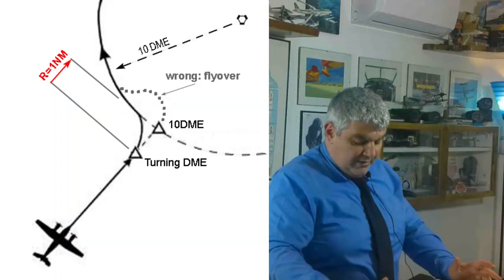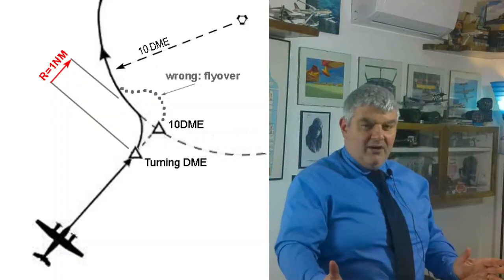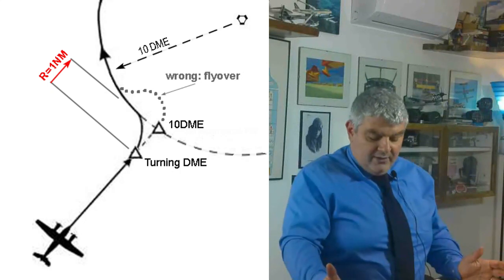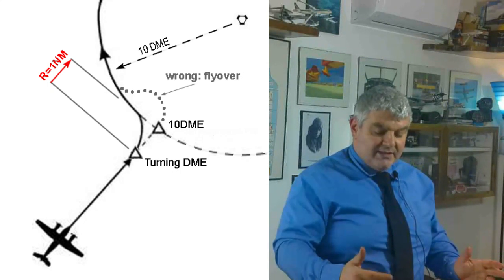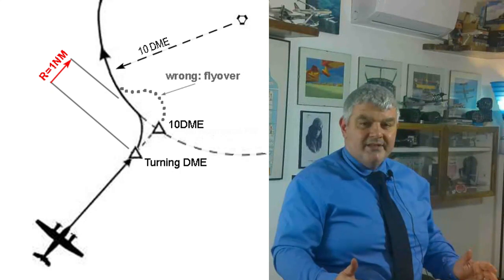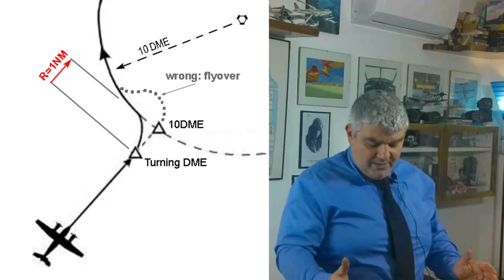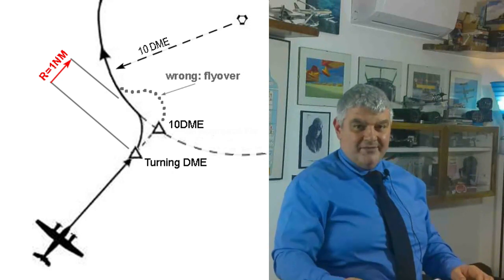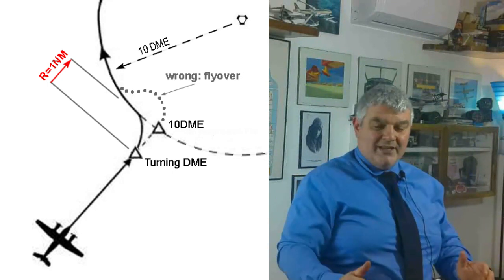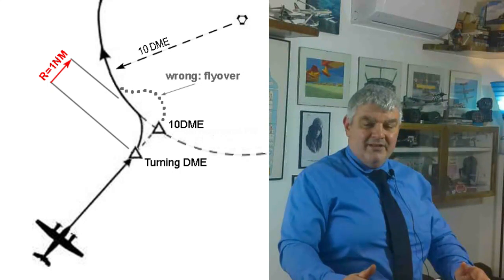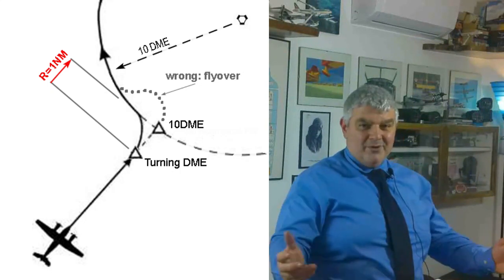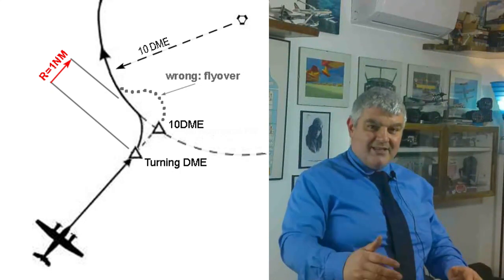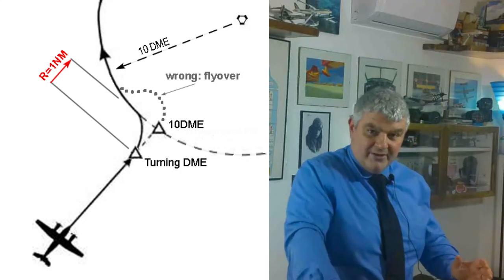So, here we go. If we are flying the DME arc, how early should I turn? Obviously, in this picture, I'm coming from outside. So if it is a 10 DME arc, well, 12 nautical miles, because 2 nautical miles is the radius of turn of the 737. So, 2 nautical miles before, I start the turn. If I'm flying a Cessna 172, probably 0.7 nautical miles, or 10.7, I will start the turn, okay?